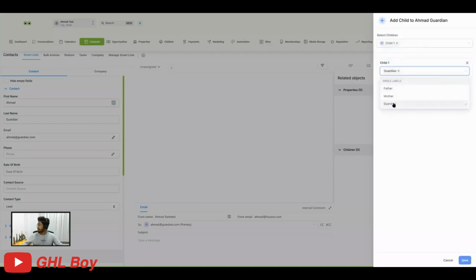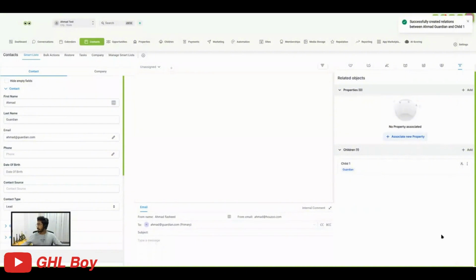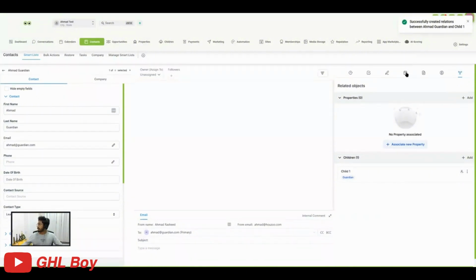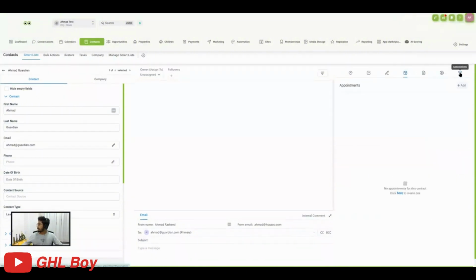So it's going to be guardian, so I'm going to select this as guardian. There we go. So now when we go to associations here, this contact has nothing under the properties, but under the child, it has one child and he's the guardian of this child.